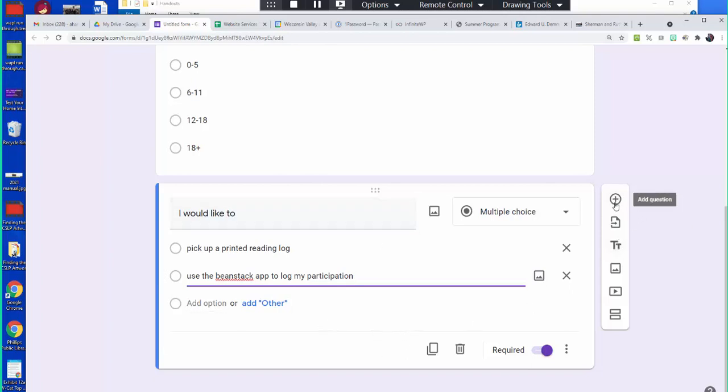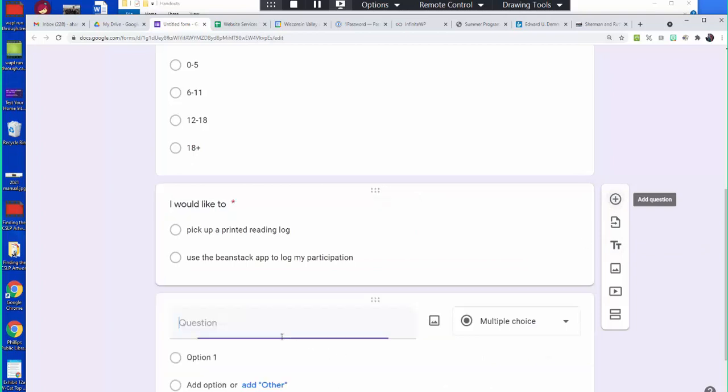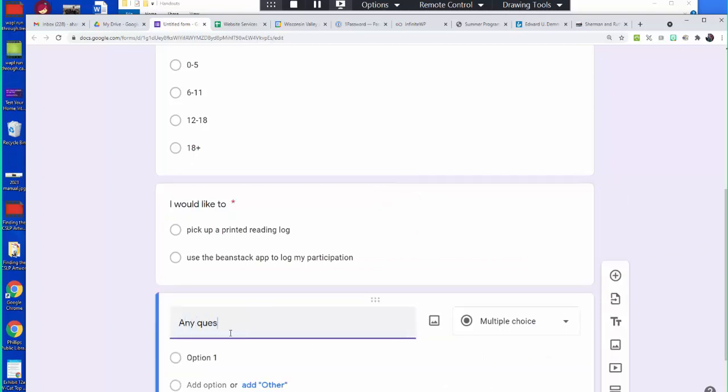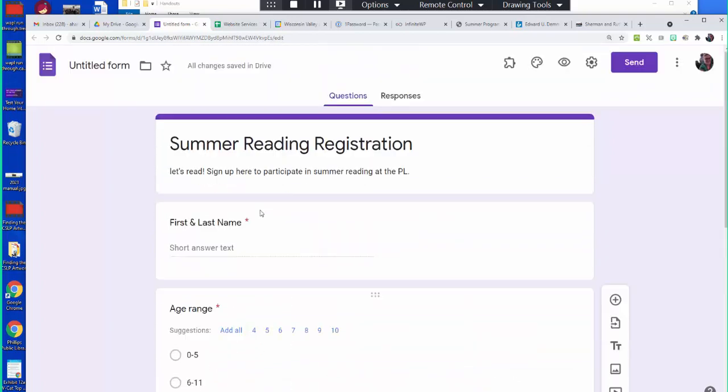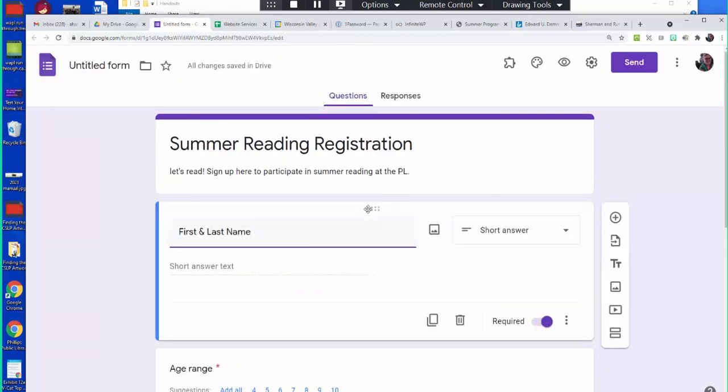At the end, you could have another question that says, any questions? Oops. So you can make this as formal or as informal as you want. Another thing that you should consider collecting is an email. So you could say, please email me a printable form.